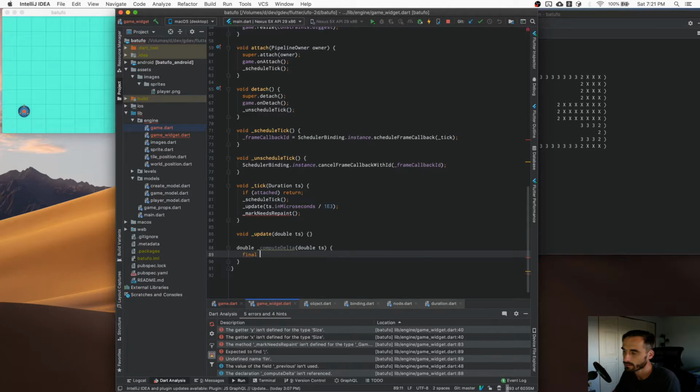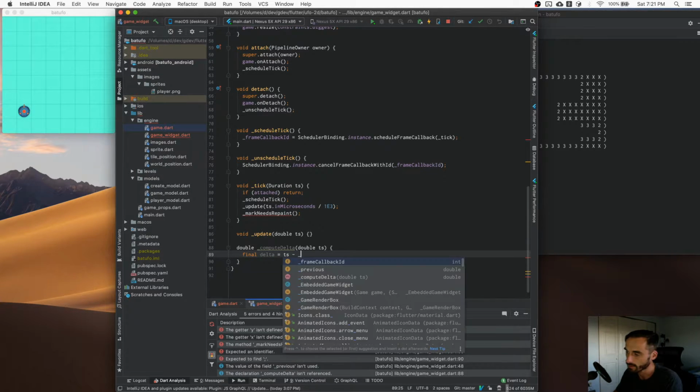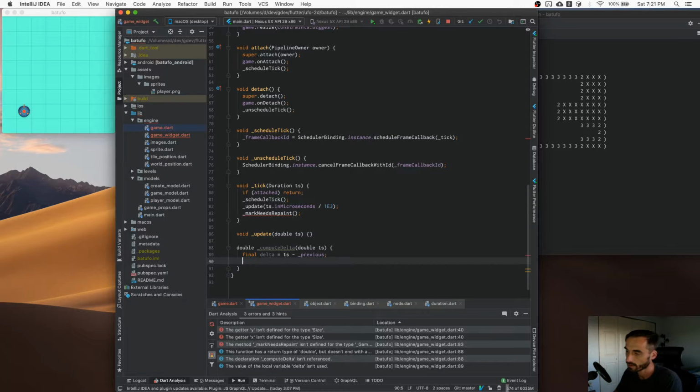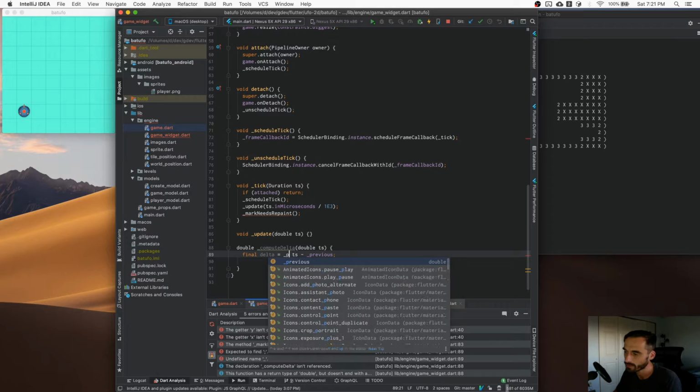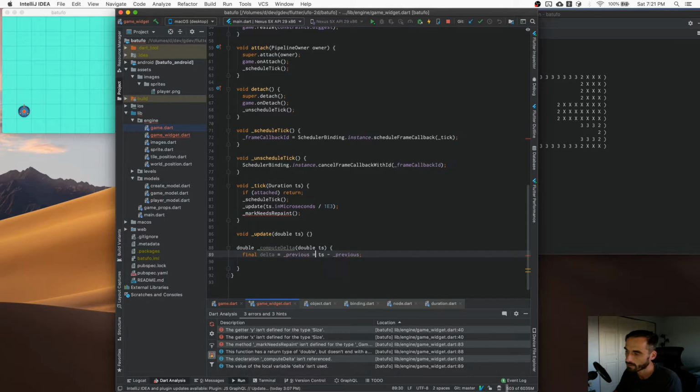the delta equals the current timestamp minus the previous timestamp, obviously. And then, but the thing is that they also say that if previous is 0, then it's actually 0.